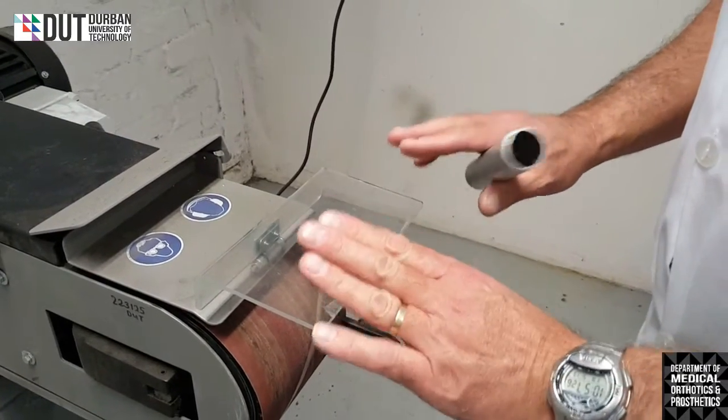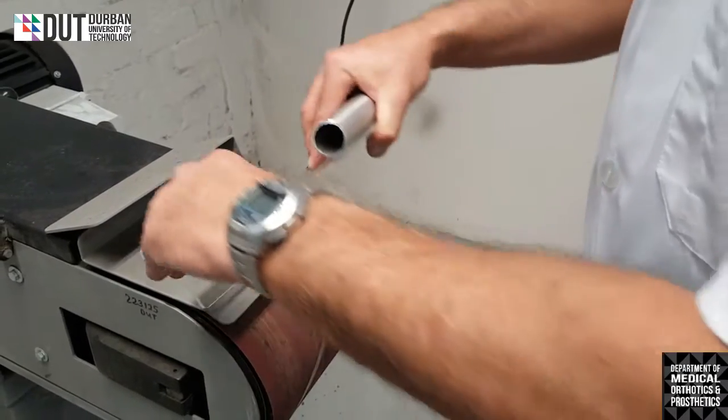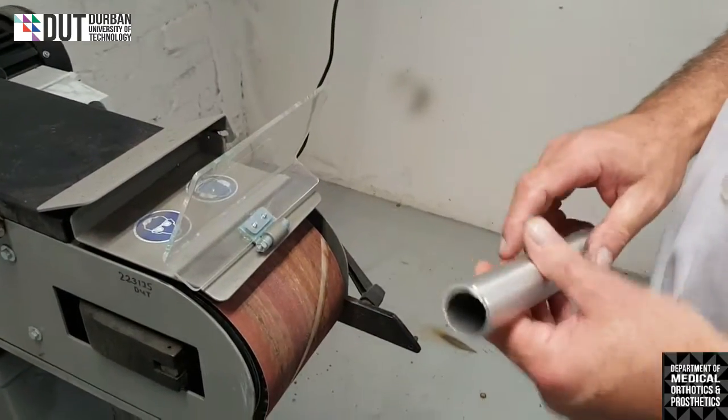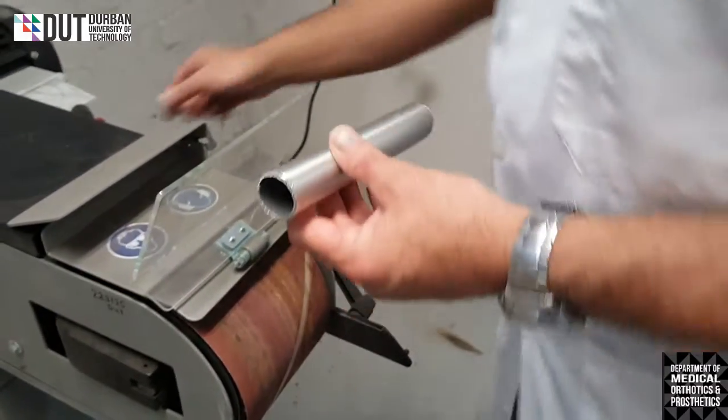Okay, we do have a small safety guard that's on the top, which you may use if you so desire. I prefer not to use it because I can't really see through it. It makes it difficult to work. So we normally have it extended up. All right, so once the machine goes on, we will start grinding and you can have a look.